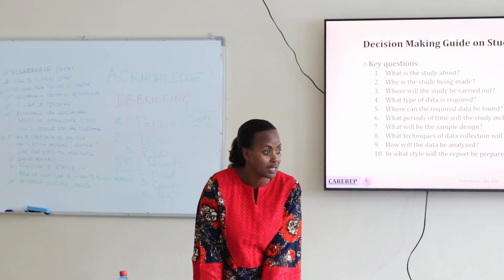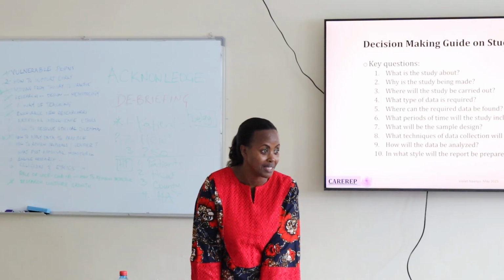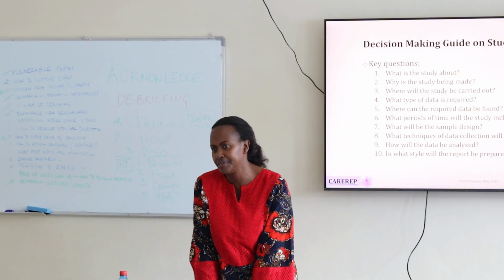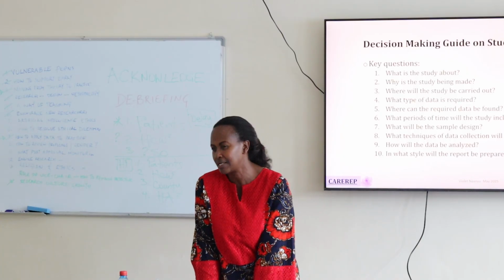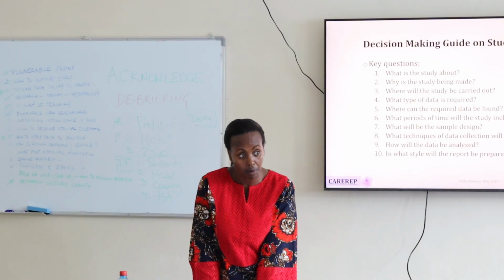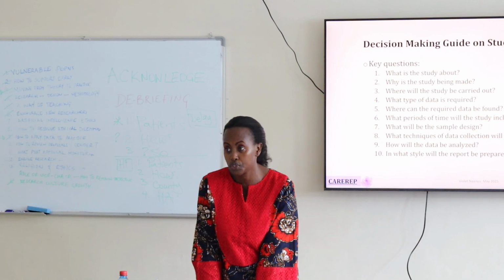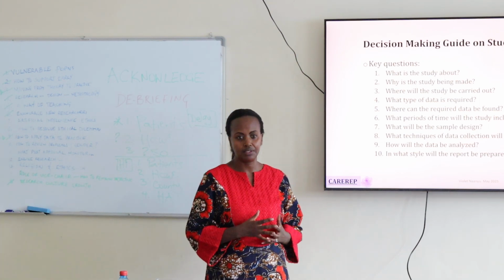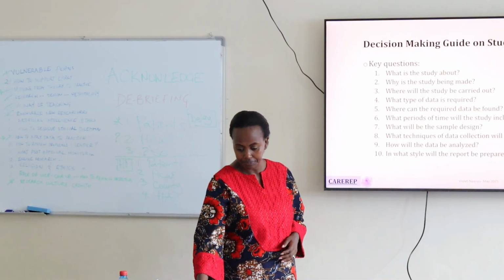So I've seen master's students with a very nice project that can be done within the time frame of their study. And we encourage them, we say, this is really nice, but can you maybe make it a phase 2 in future as a postdoc? For now, can you narrow it to just these 2 specific objectives? So you have to think about that when you're making the decision about that.